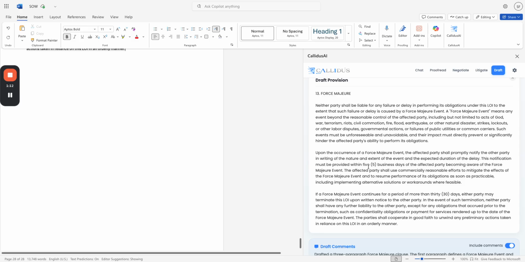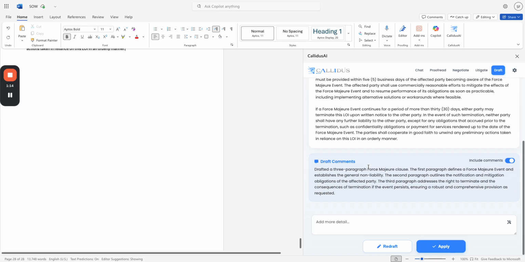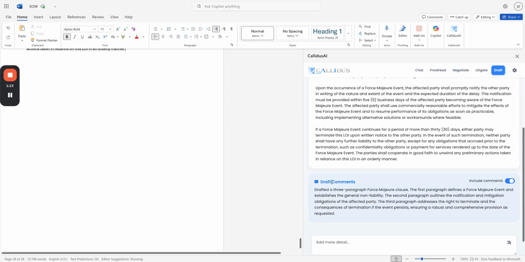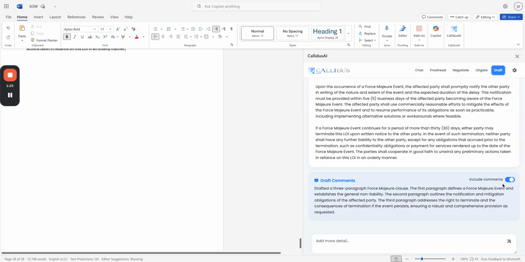Great, I think I love this, right? But if I didn't, I could always add more detail or ask it to redraft. But if I do like it, I can hit apply. Over here, we have something called comment bubble. Oftentimes with attorneys, like myself, we like to annotate our edits, right? So we want to explain why we're making something happen. It allows negotiation to go by much more quickly. So you can choose to turn this on or off.